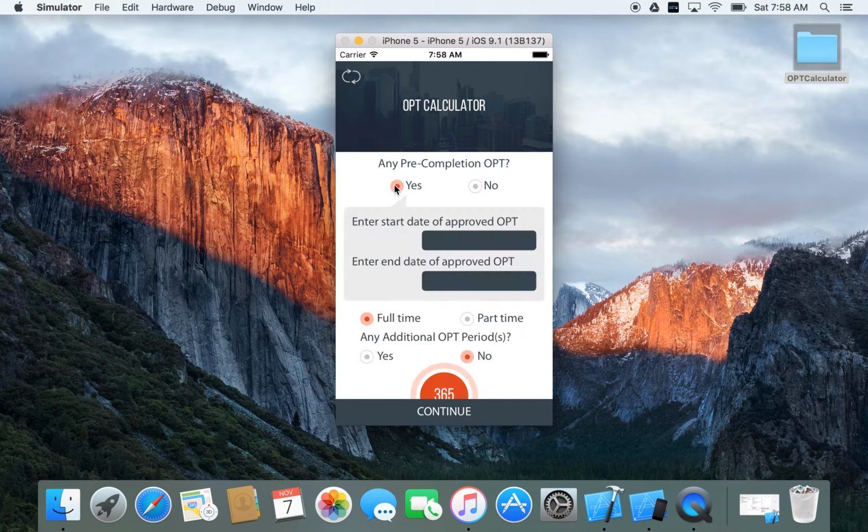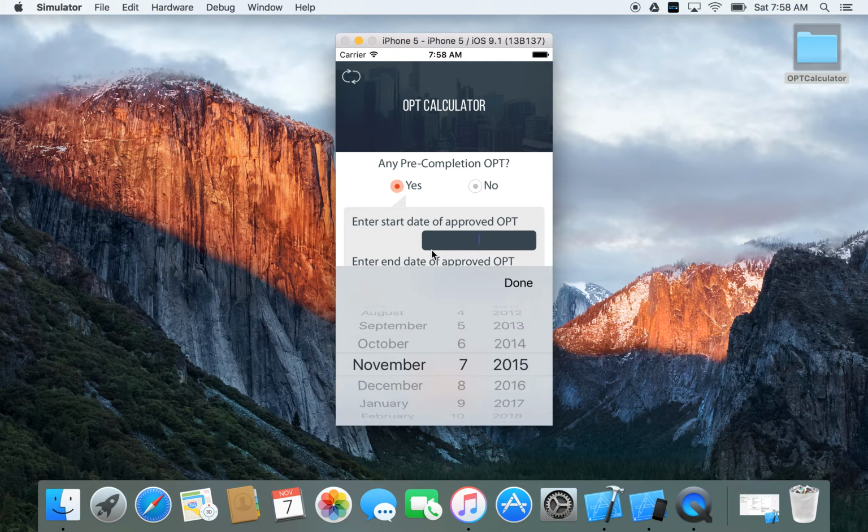So first I will select Yes. In the first scenario, I'm going to enter a part-time pre-completion period during the fall semester of 2013. I go back and look at my previously approved card dates, and I find the start date was September 1st, 2013.